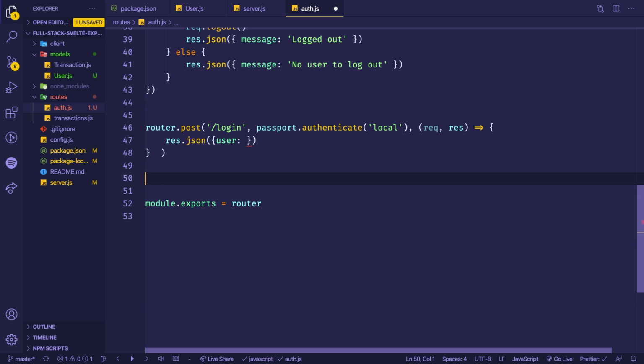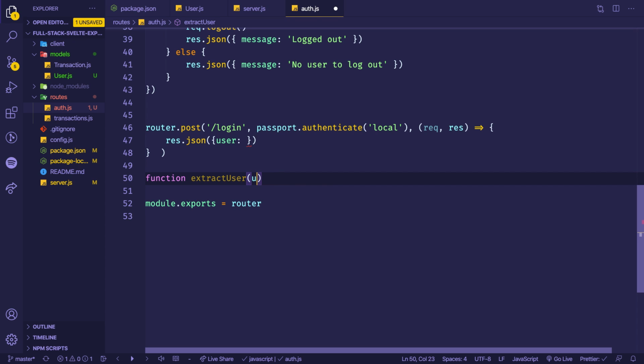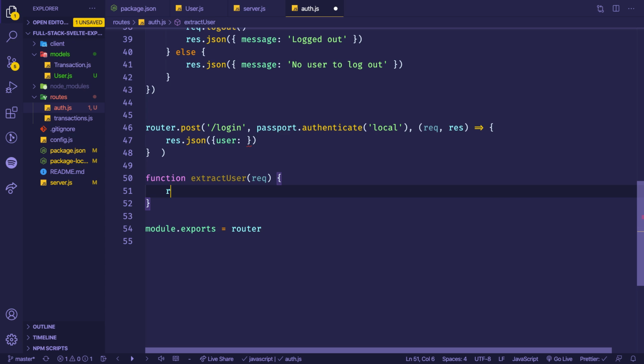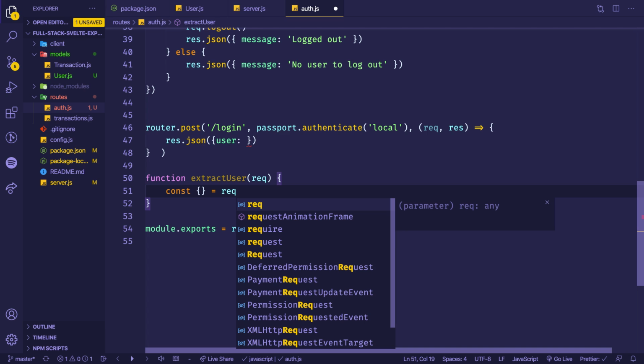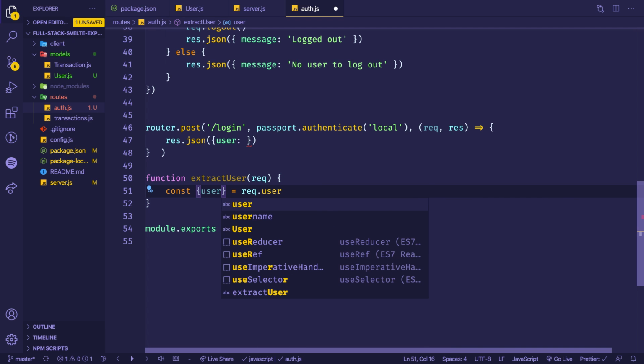So now I will create a new function that's going to be called extractUser. We are going to read that from the request, and we are going to return from request.user the username.